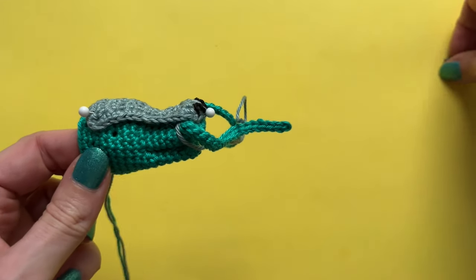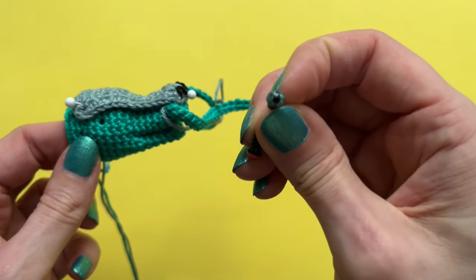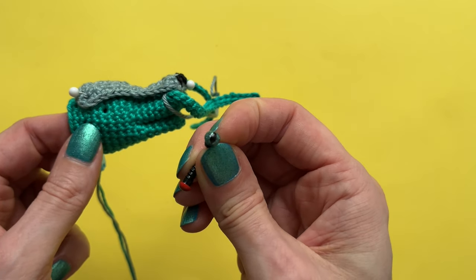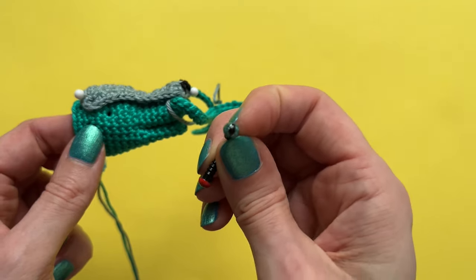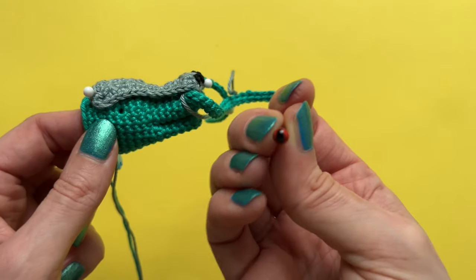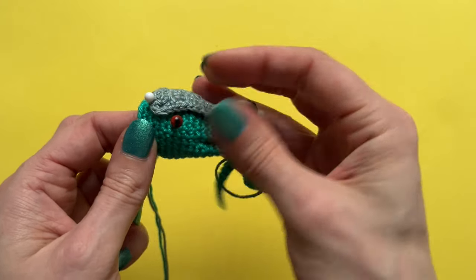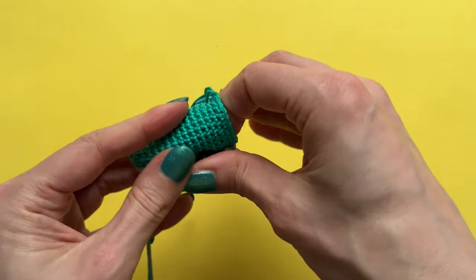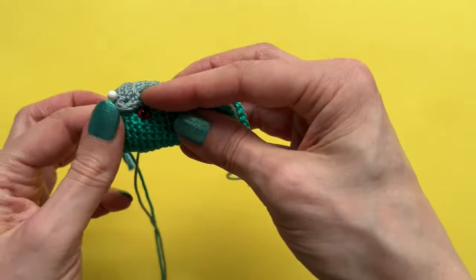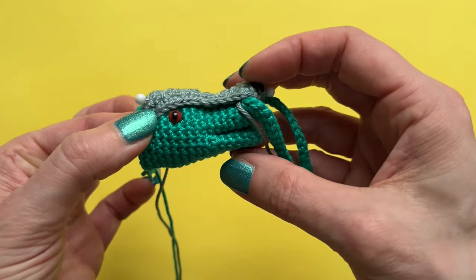Now I just need to decide on the color. I made orange eyes as well. And I'm really undecided. I wish this would be live so that I could ask for your opinion. I really love these glittery eyes, and I like the idea of them being tone in tone, but these probably pop better. So maybe it's better to have a contrast. Just go for these. And so this looks like a good placement for the eye.